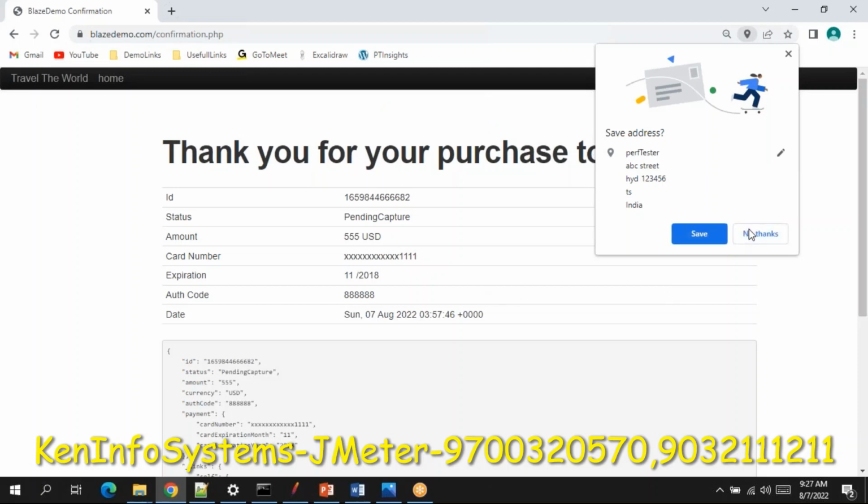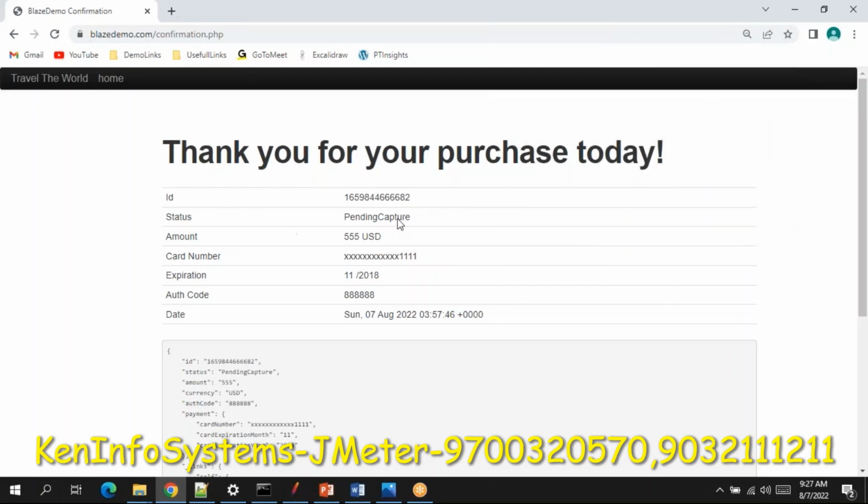In a similar way, a functional tester validates each and every detail, like whether all the information is correct or not. When it comes to a non-functional tester, how quickly the ticket was booked. When we are doing the payment, it will go to the payment gateway site, and it will again redirect to our actual website. So how much time it is taking, all these aspects are taken care of by the non-functional tester. This is the difference between functional and non-functional testing.